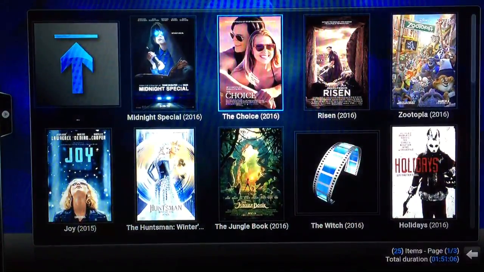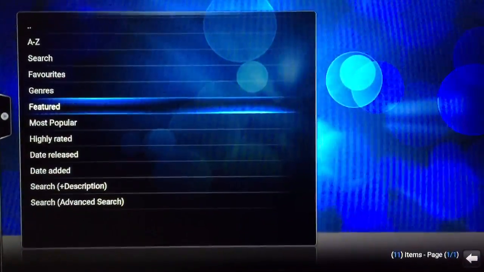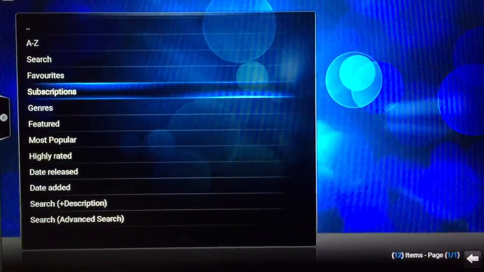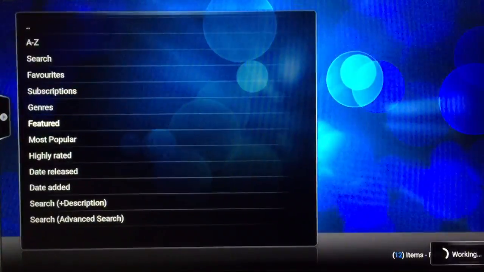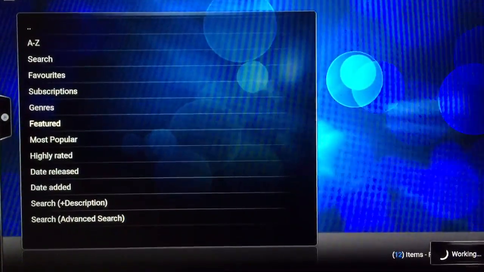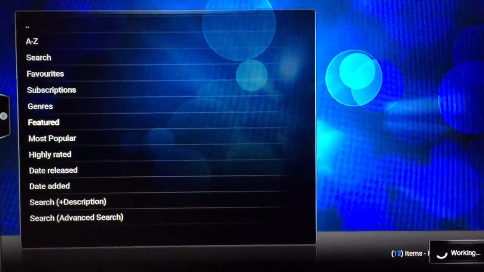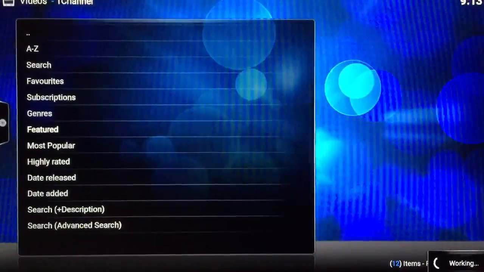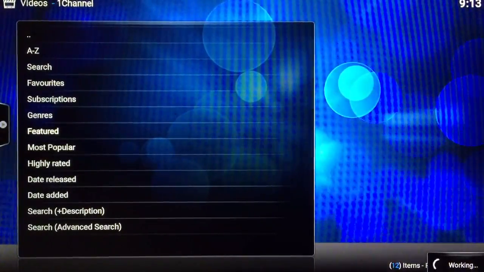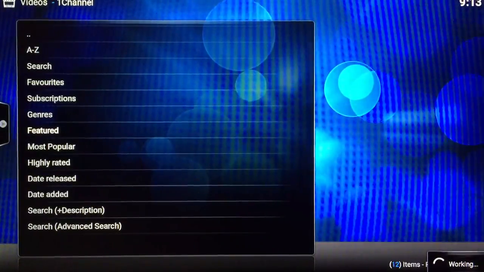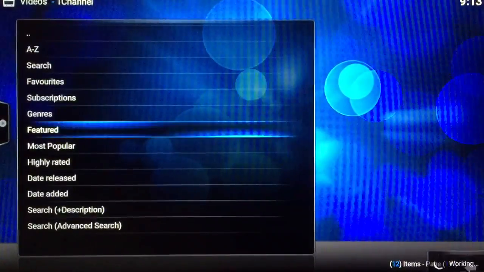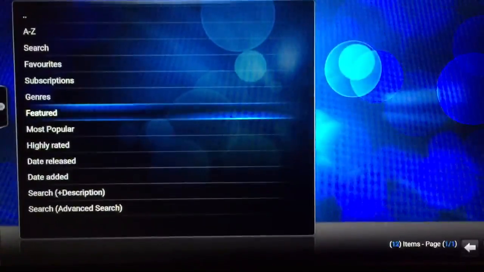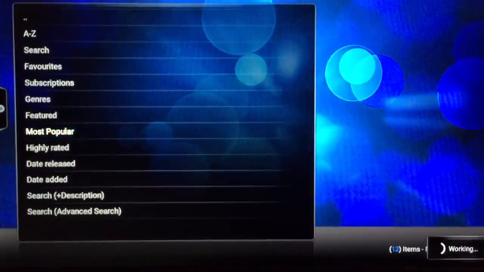And here we go. So that one is playing. Now, the nice thing about One Channel or PrimeWire is with the TV shows, you do not have to set up a Trakt TV account if you don't want to do that. What you can do is just look for the show that you want. And the process for saving it to favorites is, we'll bring it up here first. We'll see what they have. We'll go to most popular.